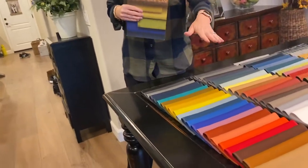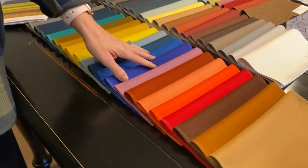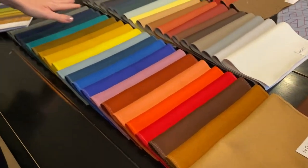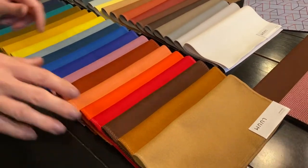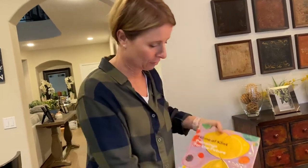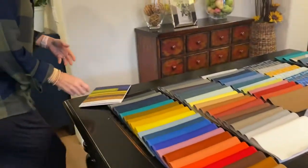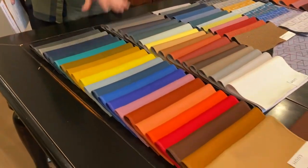The first product I'm going to show you from the Second Sight Collection is Construct. Construct is a worsted wool blend — a wool and nylon blend. There are 22 beautiful, saturated colors. The coloring is all kind of inspired by Hilma af Klint, her paintings from the early 1900s. You can kind of see the inspiration of color here with what Suzanne has done. It is $68 a yard and comes in 22 colors.